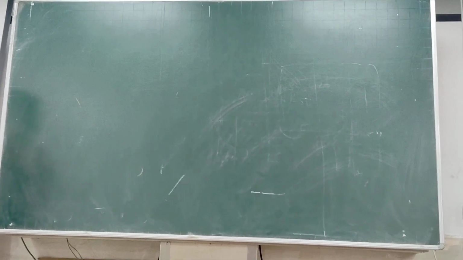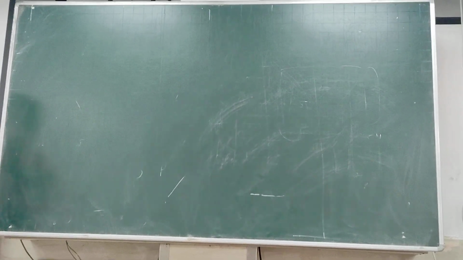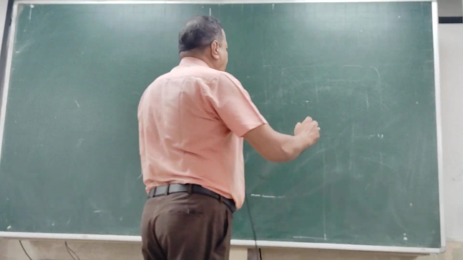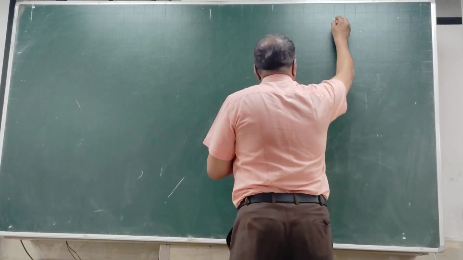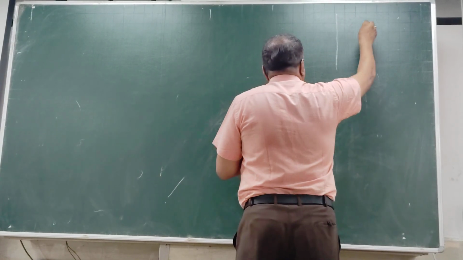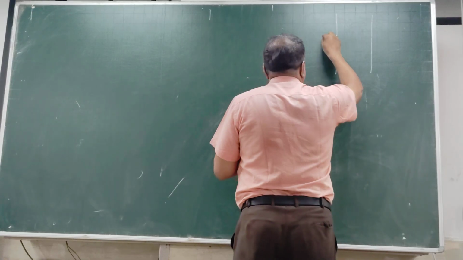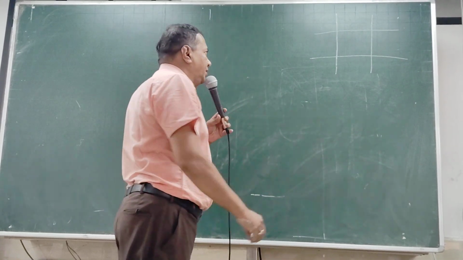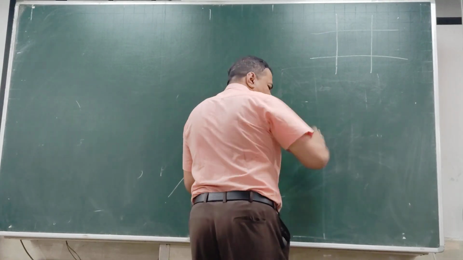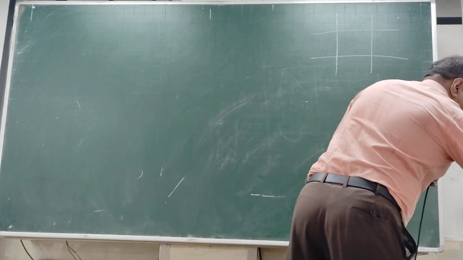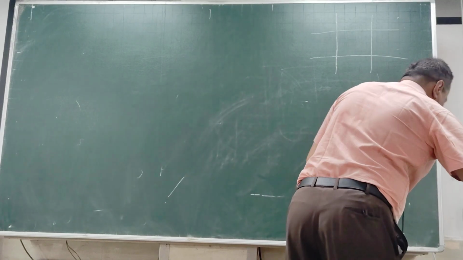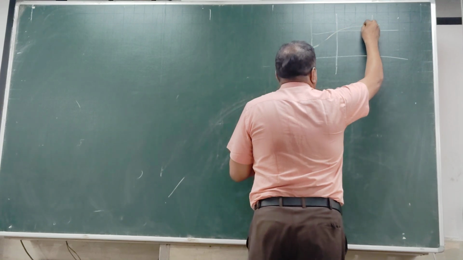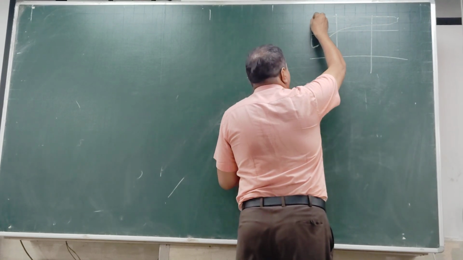So we will be discussing liver today, a very important topic. Liver is the largest gland in the body and the second largest organ. It occupies these quadrants: the right hypochondriac, right lumbar, epigastric, and the left hypochondriac also.